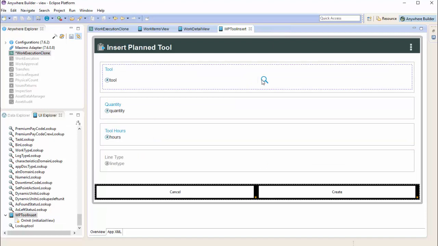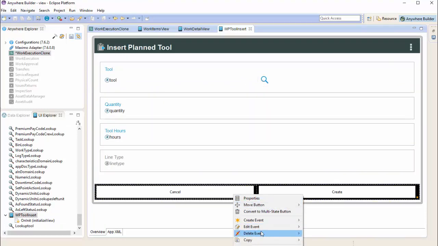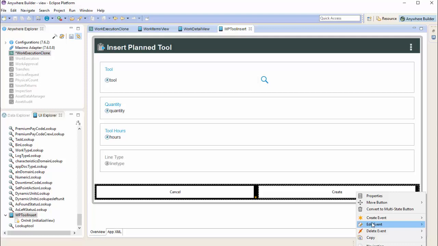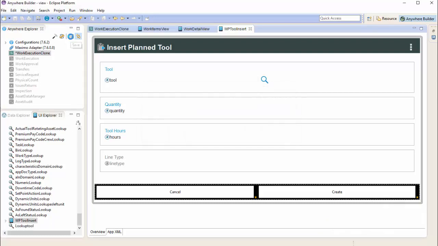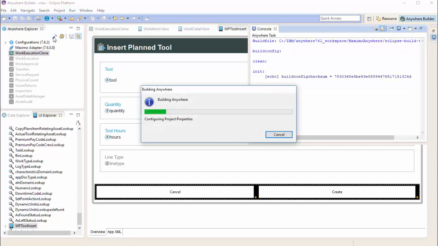Closing that, we'll see the lookup icon next to tool, and we can review the events on our buttons. You see each button has a click event associated with it, the cancel and the create. You can add and enable functionality inside of those button events that are created by default when running this wizard. We'll save all of our changes and build our application.